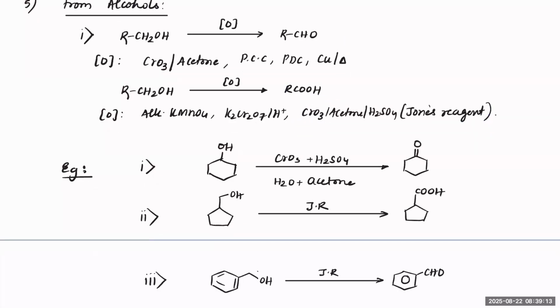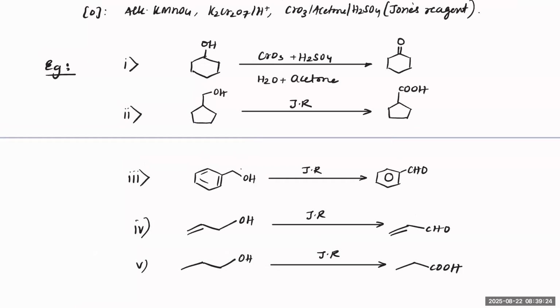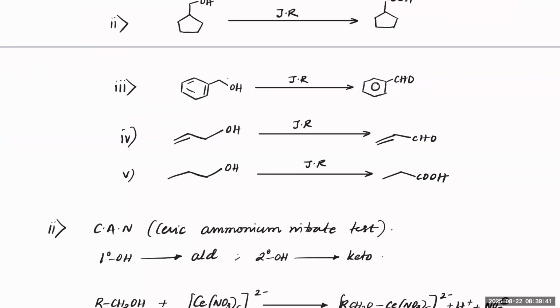Okay. So first, let us understand the reactions, and then I can explain what is the factor that is making it controllable. If you have an alcohol like 2 degree or 1 degree, you use Jones reagent, for example. With Jones reagent, secondary alcohol will end up converting into ketones. Primary alcohol will end up converting into an acid. But when it is in an allylic or a benzylic position, in that case, even the Jones reagent cannot easily convert aldehydes into acids.